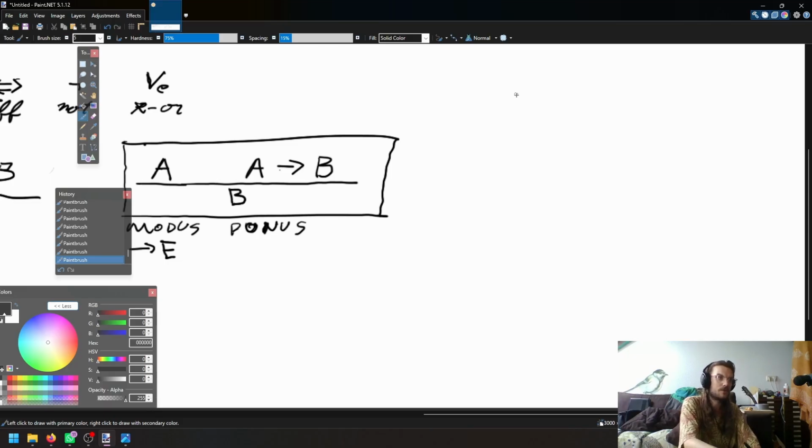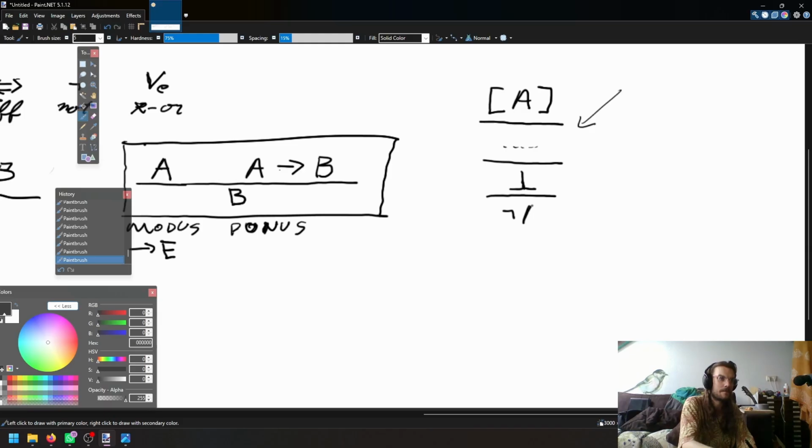I would say the most important one is the proof by contradiction, or reductio ad absurdum if you're pretentious. So this one goes like this. If we assume A is true, and these brackets mean assume, and we do some steps, this can be anything. We can add some other whole tree in here if we want to. And we conclude that something is not true, we can conclude not A. And at this point, we can eliminate our assumption. This is the most important part in a proof tree. A proof is done when all assumptions are eliminated.